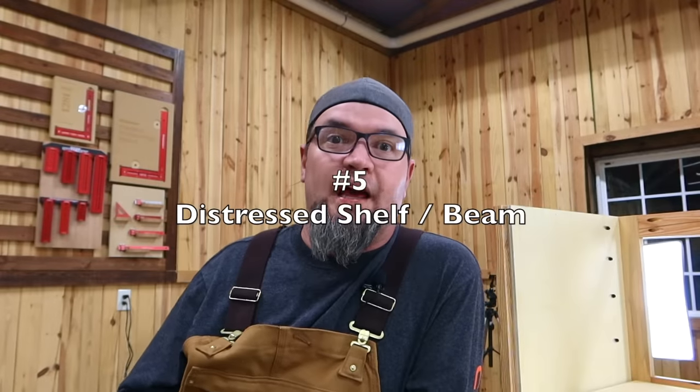Okay, so now we have the floating shelf. When I say floating shelf, that's just the video that I made on teaching you how to actually make this floating shelf. Take that same concept, leave the ends off, and you can actually have these faux beams that go across people's houses. They're made the exact same way, but where you come in is the technique, and I teach you how to distress this material to make it look, you know, like this. That is what people cannot do. That's what they have a hard time doing, and I teach you how to do that.